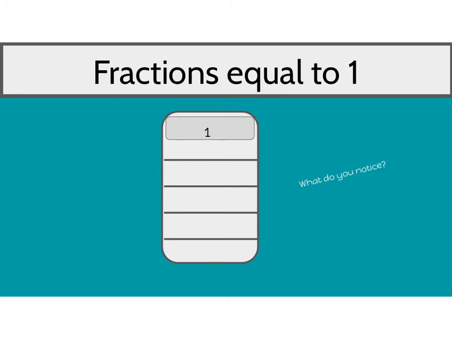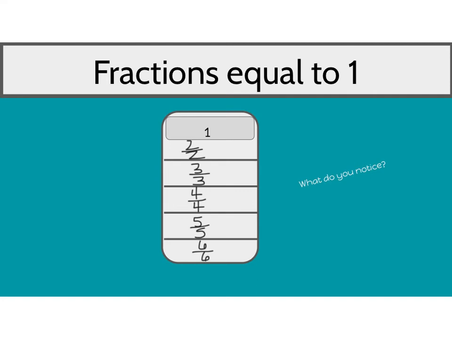So that brings us to fractions equal to 1. I have a name collection box here, and what I would like you to do on a scrap sheet of paper or a dry erase board, whatever it is that you have to write with, is make your own name collection box, and we're going to fill it in with fractions that are equal to 1. So go ahead and pause your video and see if you can come up with 4 or 5 of them.